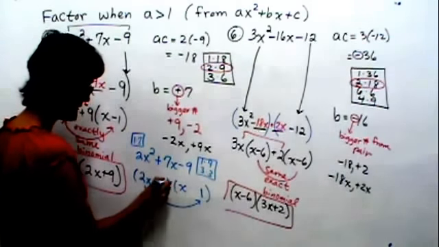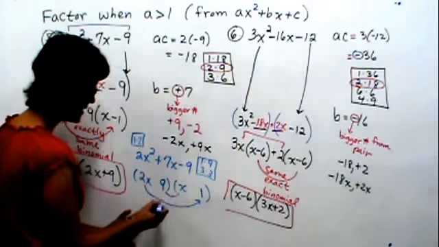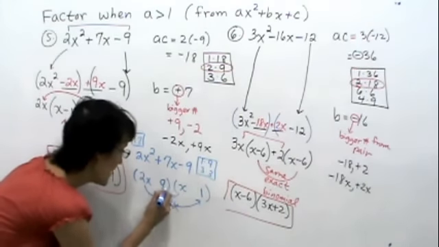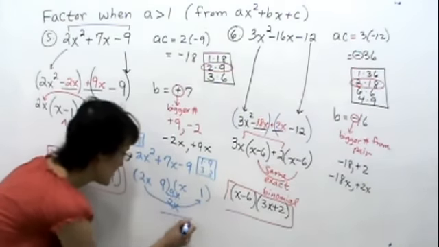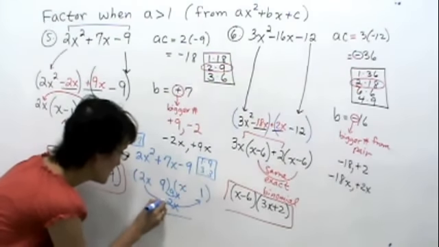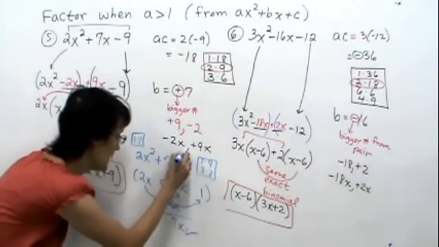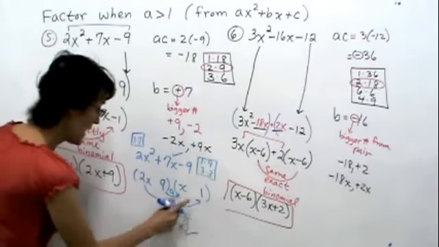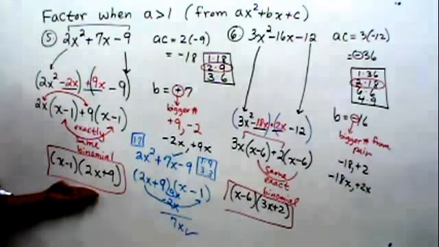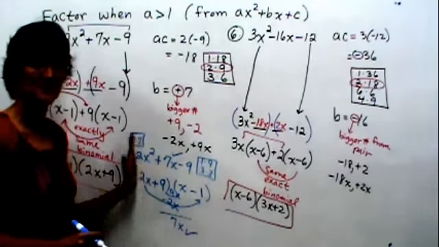So I got 1 here, and then I can put the 9 here. And then I want to put my signs in last. So I have 2x times 1, so that's 2x. 9 times x, so that's 9x. And so then I want this to give me a 7x, so I need this to be a negative 2x there. And then that will give me my 7x to check right here. So then I have 2x minus 1 and 2x plus 9, which is exactly what you have right here, 2x plus 9 and x minus 1. So you can kind of do patterns and stuff like that.